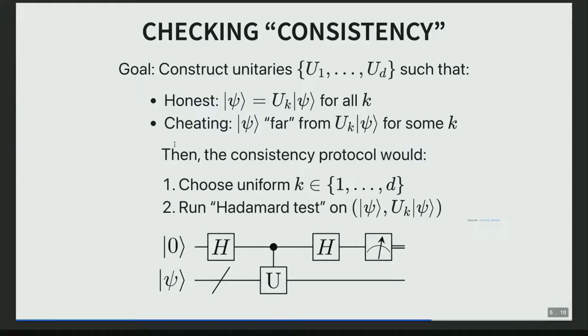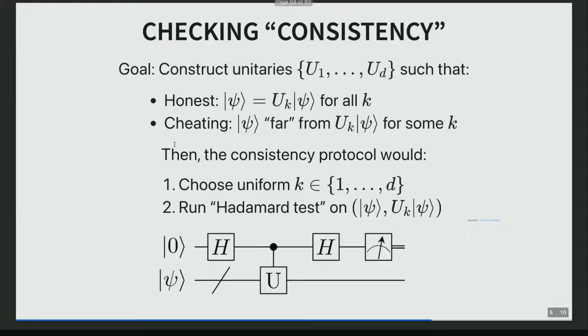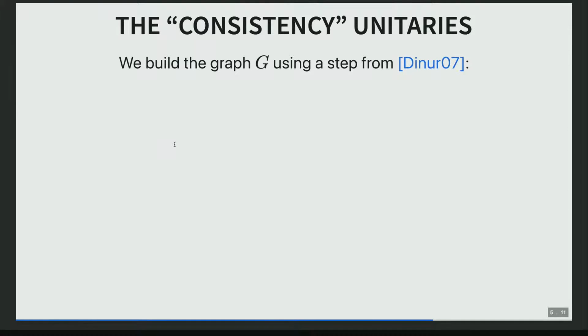So this is what we're going to do, but I haven't told you how we're going to make these unitaries. So how do you make those unitaries? Sorry, go ahead. Swap identical variables appearing in two different classes, you could just swap. Yeah, this is the right idea. Good. Okay, so we're going to basically build a graph.